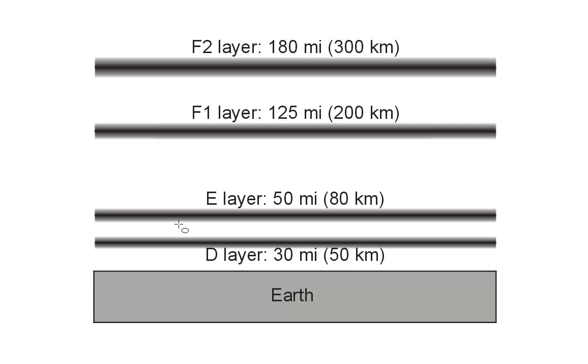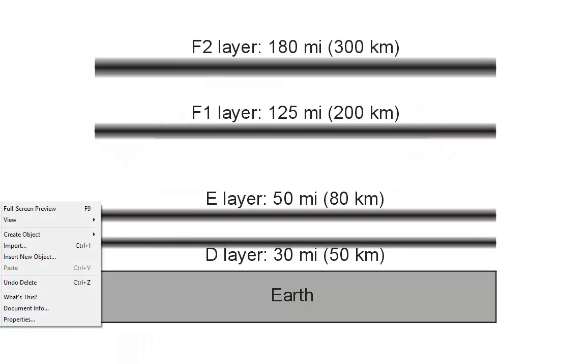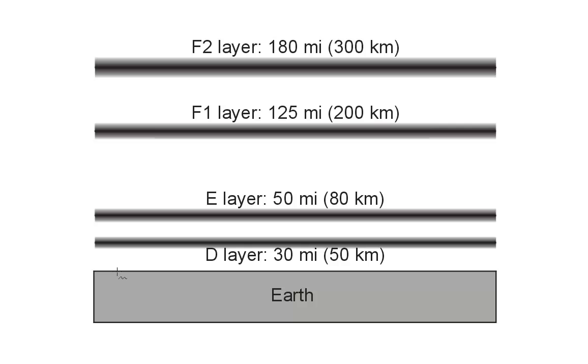The reason you couldn't hear them during the daytime was that this D layer became active and absorbed radio waves that were trying to propagate by means of what they call the sky wave. The sky wave, you might have a transmitter located, say, right about here. Radio waves can bounce off of these upper layers, or actually they refract and come down at some distant point like that. That happens at night on the standard AM broadcast band.